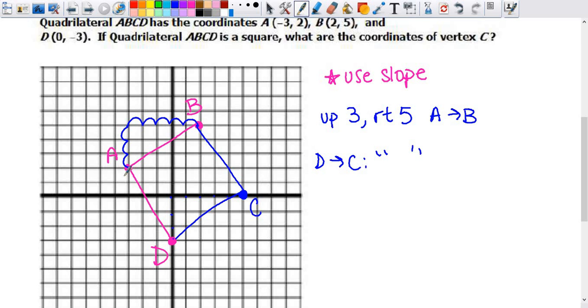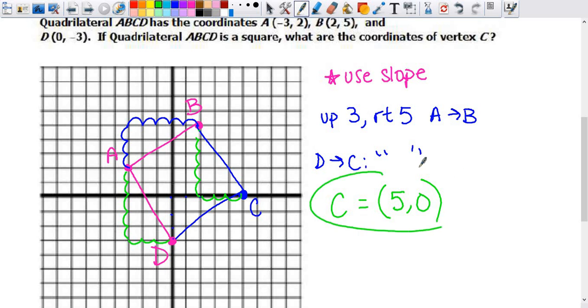Go from A to D, I'm going 1, 2, 3, 4, 5, and then 1, 2, 3. Still involves 3s and 5s. So check down 1, 2, 3, 4, 5 over 1, 2, 3. That still worked as well, okay? And this will work. It means that all of our lengths are all the same because it all still deals with 3s and 5s. And it means that all of them would be parallel. So we know point C is at 1, 2, 3, 4, 5, 0, okay? And that would be how you get your answer.